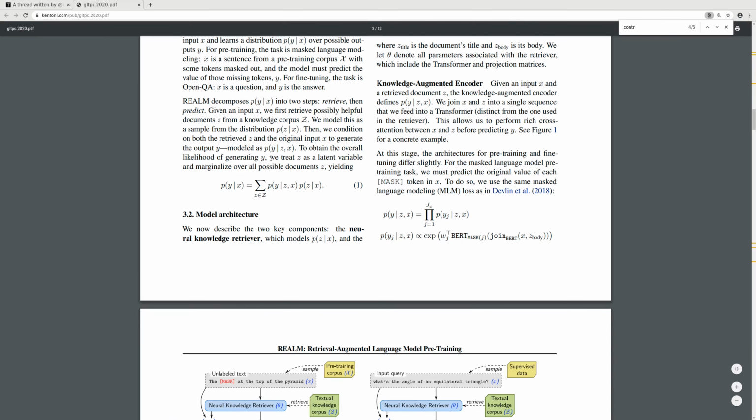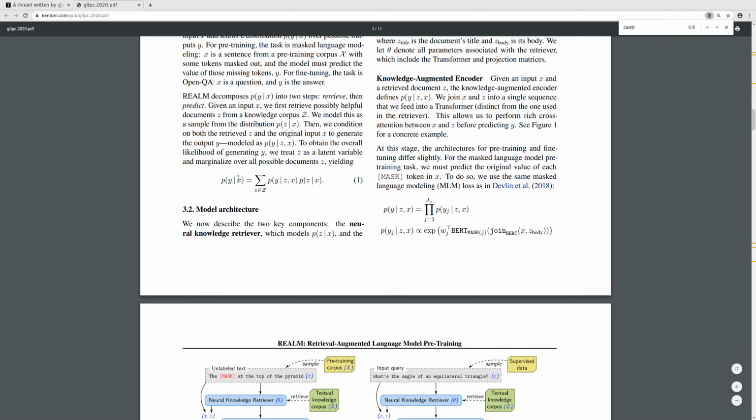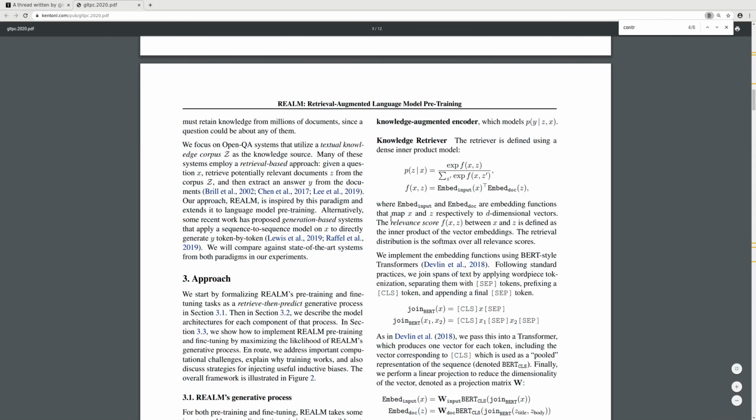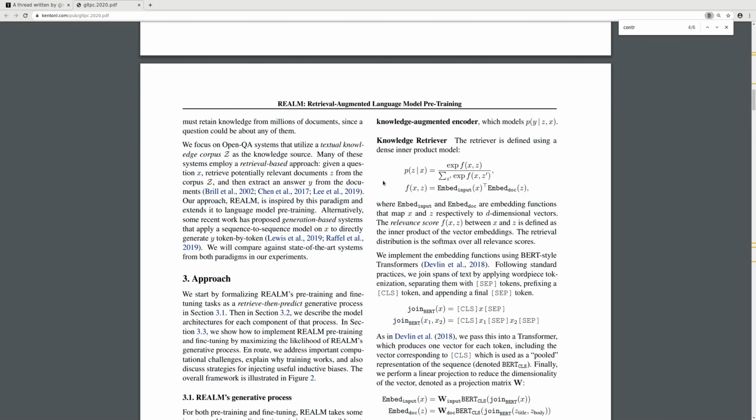Given an input x, we first retrieve possibly helpful documents z from a knowledge corpus. We model this as a sample from the distribution p(z|x), then condition on both the retrieved z and the original input x. Alright, model architecture. Knowledge retriever. The retriever is designed as a dense inner product model.